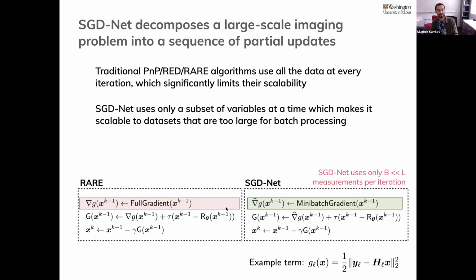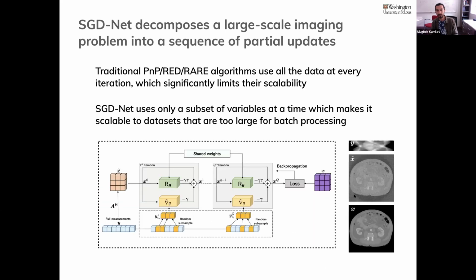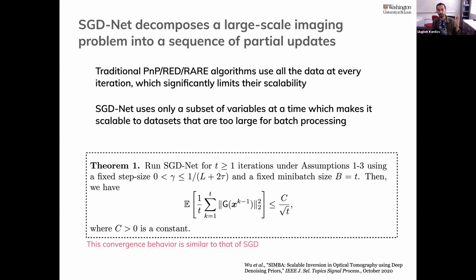Yeah, so this is a side-by-side comparison. If in the traditional layer I would use full gradient, in SGD-Net we use mini batch gradient, which decouples it. So here's how it would look, right? You have the prior here, and then now you have stochastic gradients embedded here that you can train. Now, if you assume your prior is trained, if you just run forward the same, you can still use monotone operator to characterize the convergence of this algorithm.